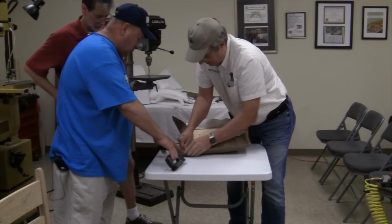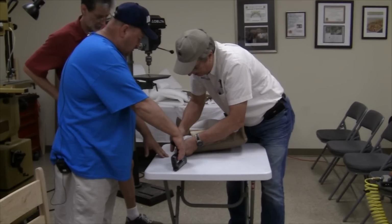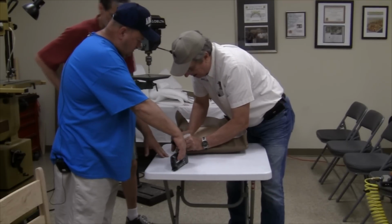If you get a little bunching underneath it's okay, but you want to keep as much of it from showing as you can. Looks like my mother-in-law's chin.